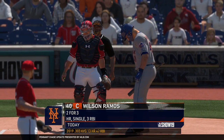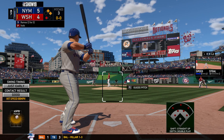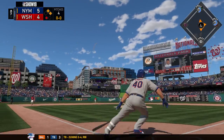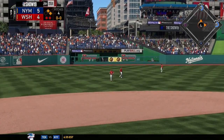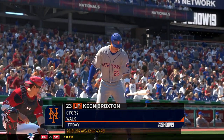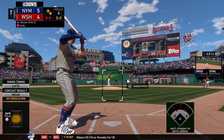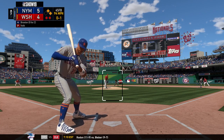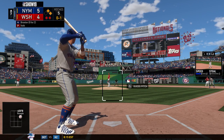It's a tight spot here — first and second with one man out — and next is the catcher Wilson Ramos. A swing and a ball popped in the air back behind short — Turner backs up and takes care of it. Two away. Now here's the cleanup hitter Keon Broxton — he was retired via the ground ball last time up. This guy's got burner wheels down the first baseline. I don't think he even concerns himself with that — he has to put it on the ground, and that's part of what makes him successful. Simmons on second, McNeil at first, two out in the inning.